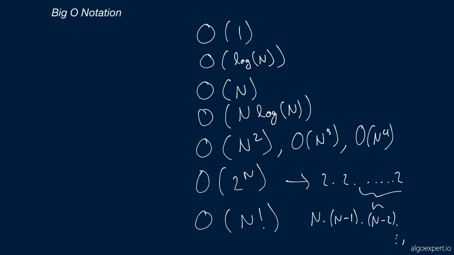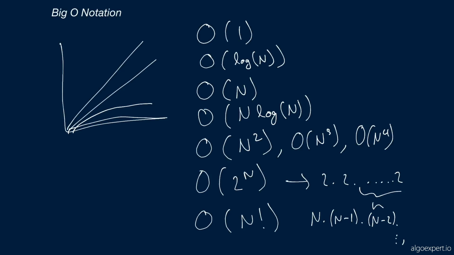Here I can very quickly jot it down. You can imagine that O of 1 looks something like a straight line here. It's literally constant at the bottom, so there isn't a curve here. It's just straight. Then log of n is something like this. It plateaus very quickly. Then n linear is something like this. N log n is something like this. N squared is something that curves up. 2 to the power of n curves up even faster, and then n factorial even faster.